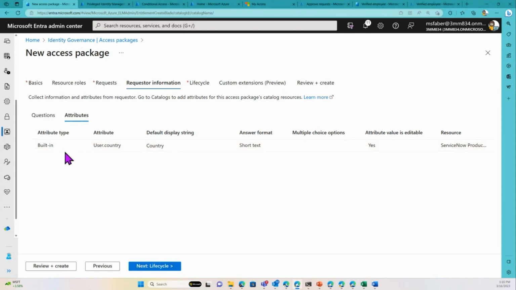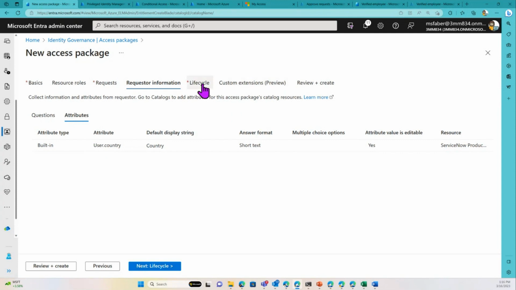I just picked one as an example to show you that you can do that. But if it's a different attribute, you can just configure the specific application with the specific attribute that is needed. That's the information that will be requested when the end users are requesting this package.